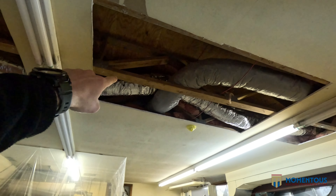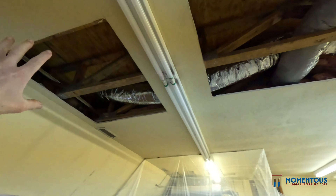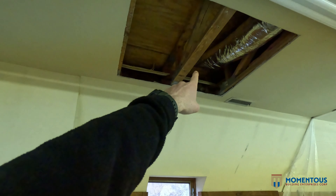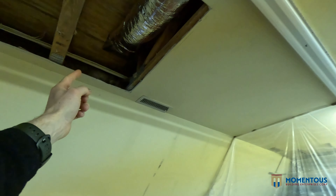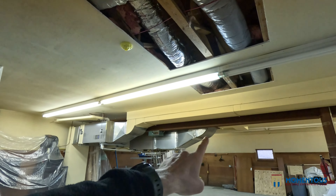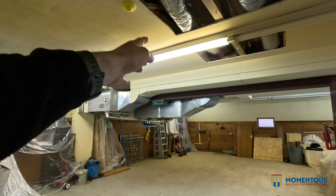The cool thing about this building is it was made with a truss system, so the floor joists and the ceilings are truss. What that allows us to do is the ductwork can slide right through, the electrical can go through — there's no drilling, no holes, and it's actually a stronger system. The caveat is the depth of the flooring has to be a little bit thicker to accommodate the truss system design, but putting in the mechanicals and the electrical becomes much easier. Right now remodeling the space, it's a blessing because we have to relocate that duct to the other side.